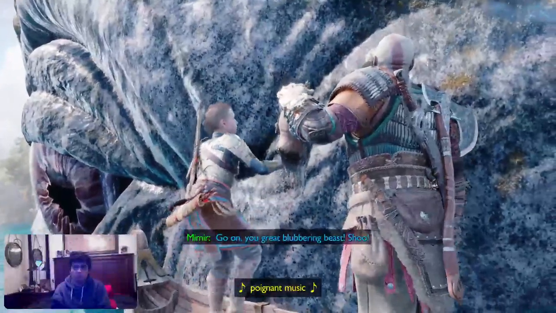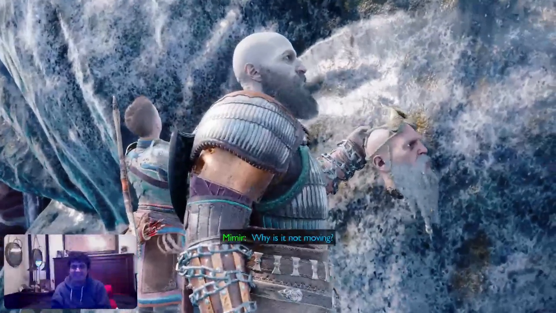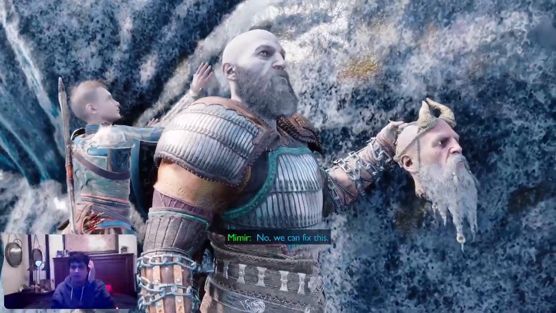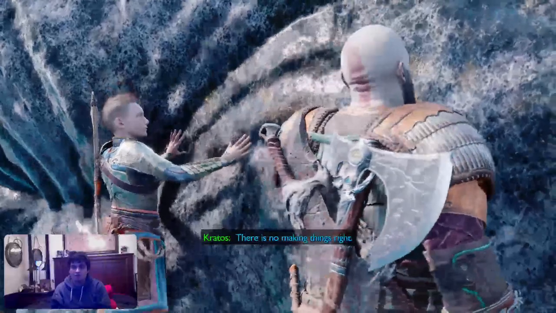Come on, you great blubbering beast. Shoo! It's not moving. Why is it not moving? It has grown accustomed to its chains. Oh, poor guy. We just need to chase it off. Scare it. You can't scare him, Mimir. Right.